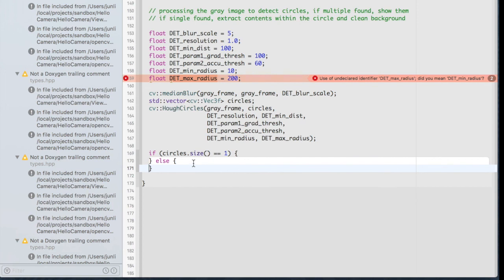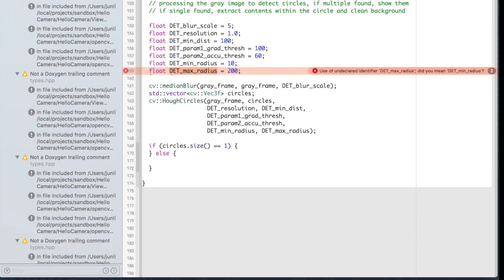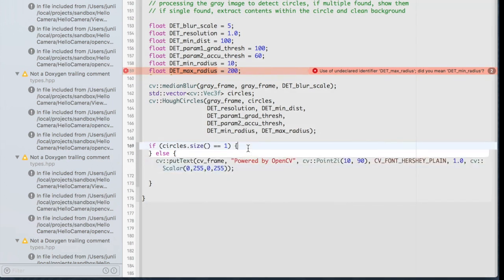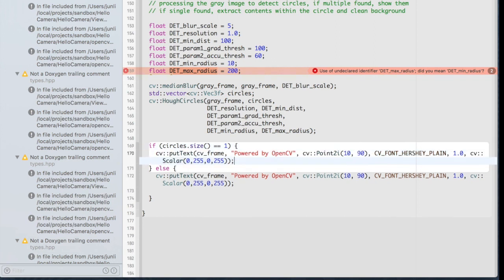Otherwise, we show the detections. Put the text here and show that, and also give out a message that the processing is taken, like the image taken. Okay.